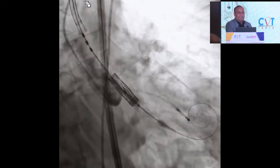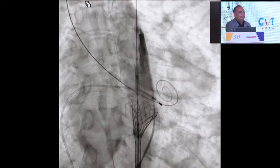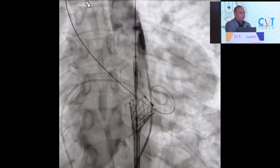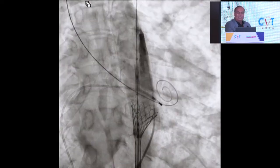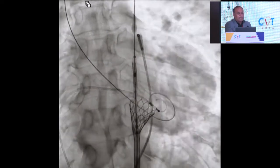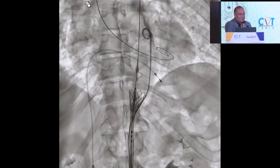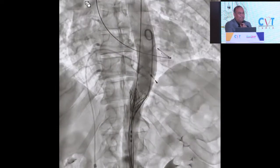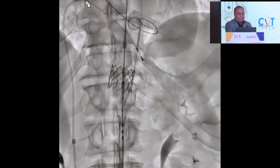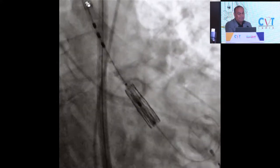Not a big deal. Every day you'll deploy this and nothing will happen, except in this case where the aortic side of the valve did not open. Just the ventricular side opened, hence it popped up in the aorta, we brought it down in the descending aorta and deployed. So pay attention to that. Are the markers at the edges of the stent frame or not? Take an extra minute to deploy it. In this case, we just went ahead and deployed a second valve.